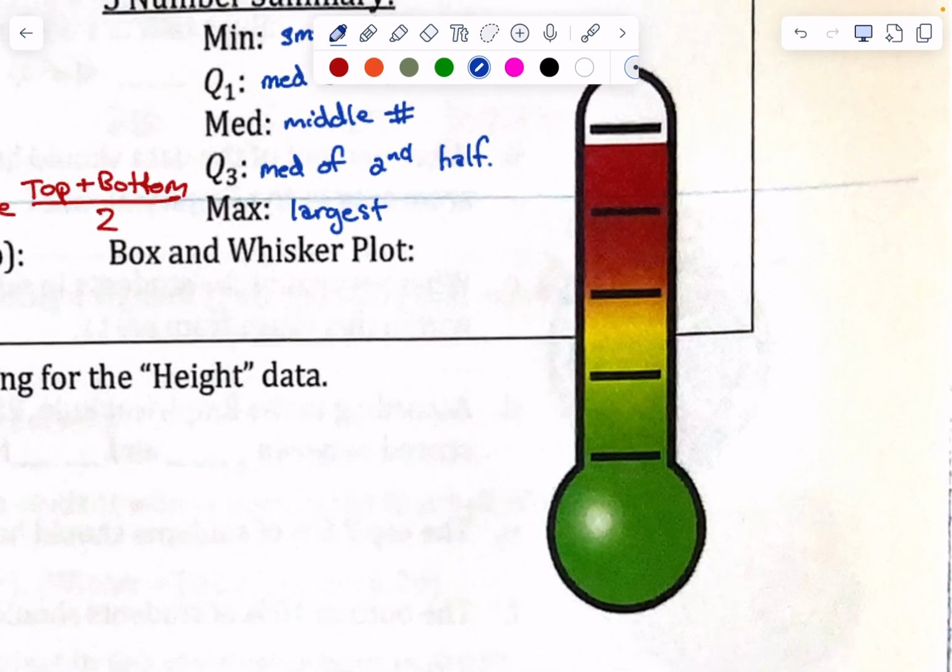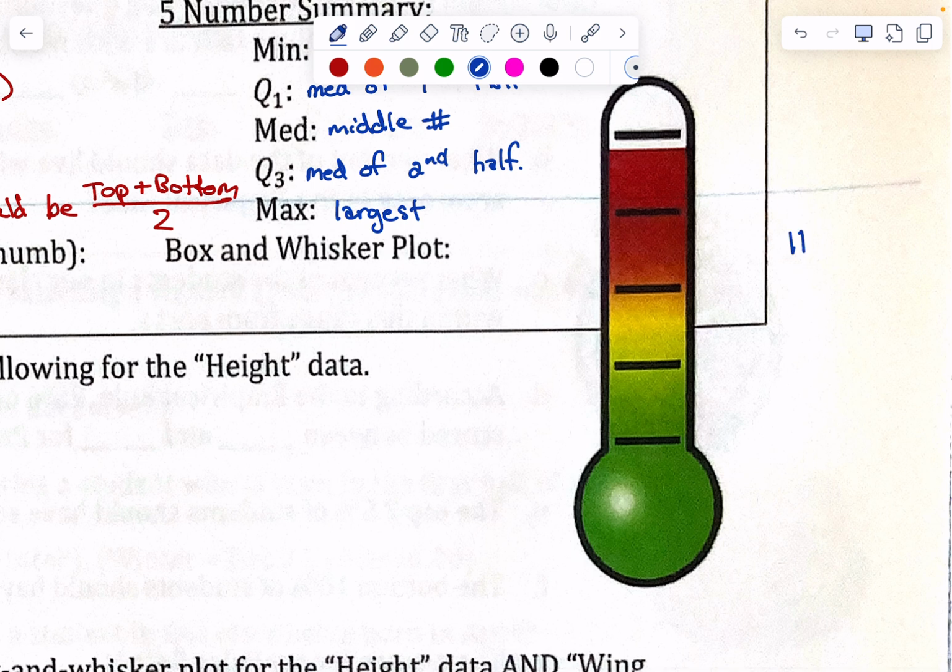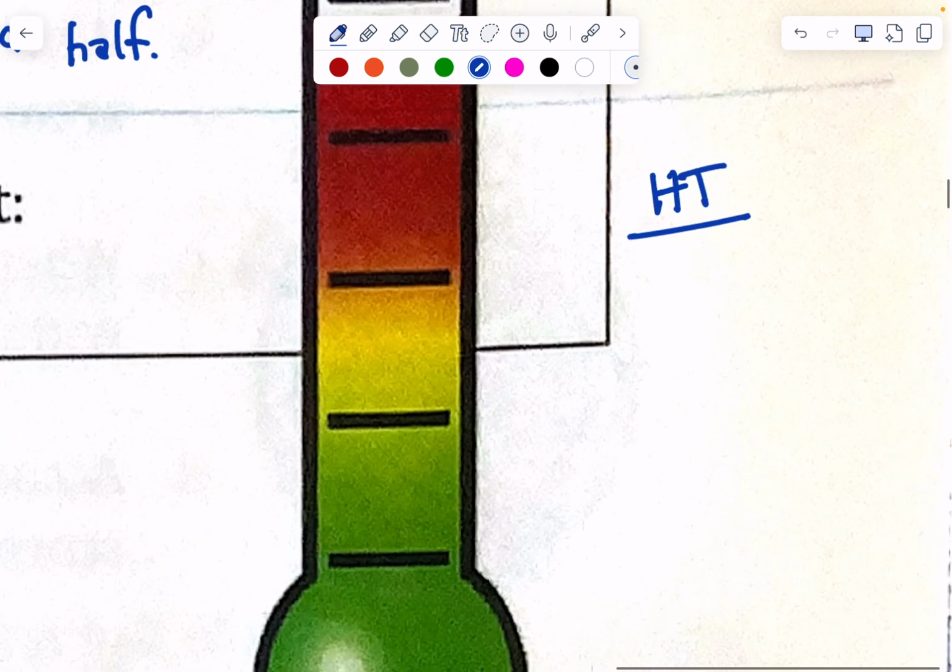Which one are you doing? Height? Yeah. I don't know. Where's the data set? Height. Oh, but you're short. Well, I know where to start. You're short. No, she's not. Yeah, I am. 60.5. That's where we start. I need a pencil. Can I see your pencil? Go for it. I'll cross them off as I go.